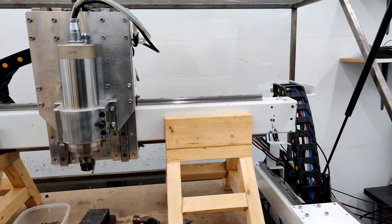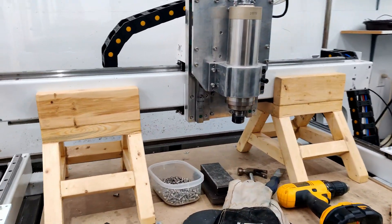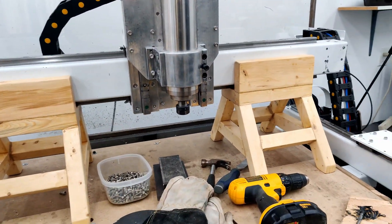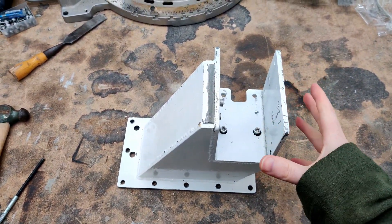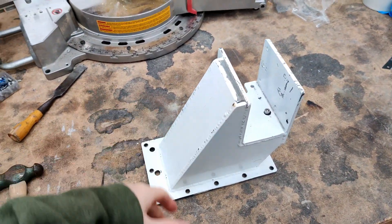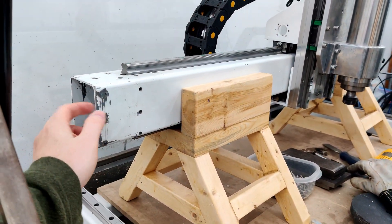For future reference, here's what the gantry tube sounds like as a hollow tube. Weight-wise, I haven't measured the before and after weight of these but it feels like it's three times heavier. This one has a lower volume and the steel sidewall is quarter inch, which is quite a lot. On this one the steel is eighth of an inch and the volume is considerably more, so this gantry is going to weigh a lot.